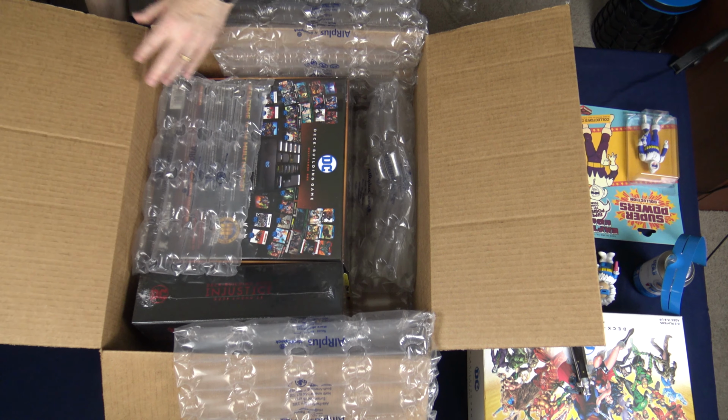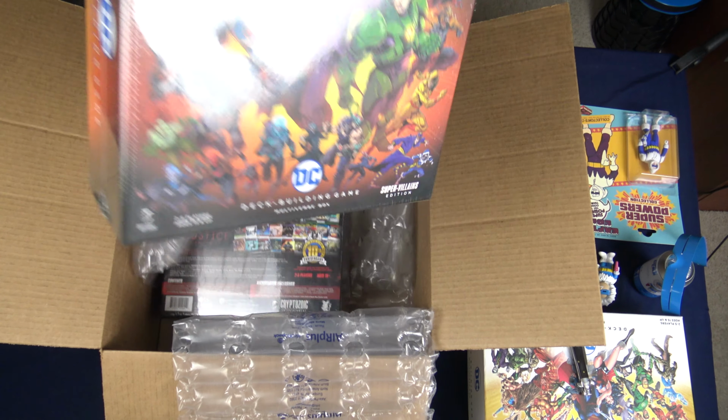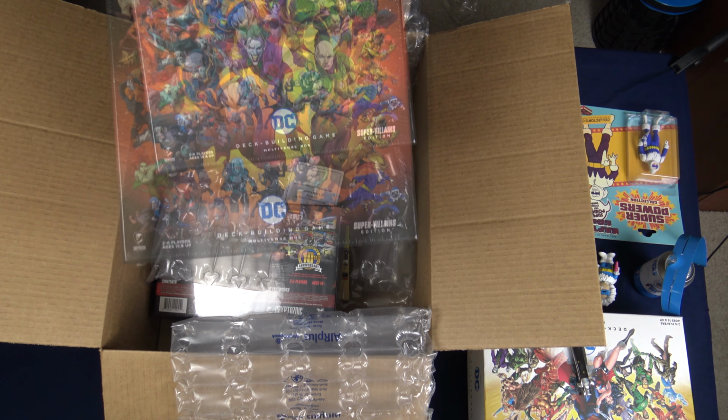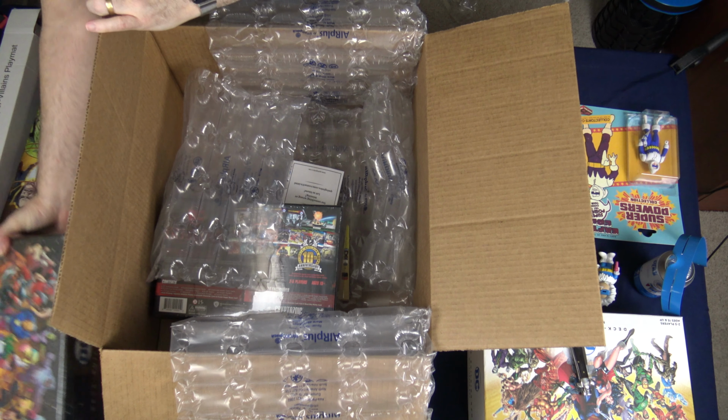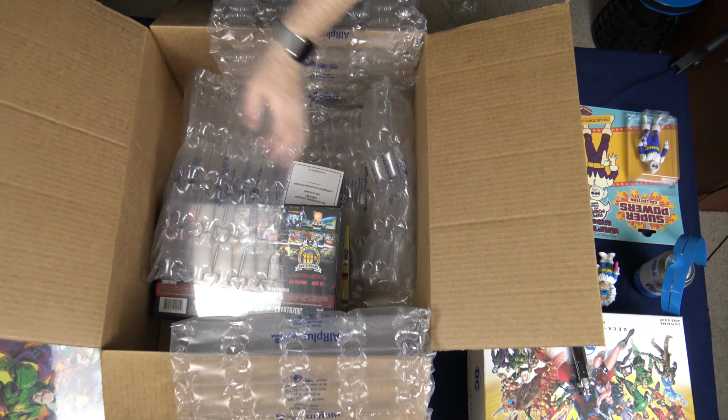Rivals. Full game. There's Captain Cold down here. You're building Unjustice, Injustice, Gods Among Us. And DC Comics Bombshells. All right, that's all that's in the big box.